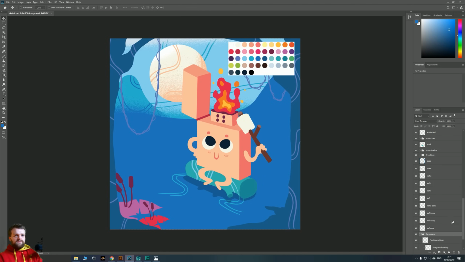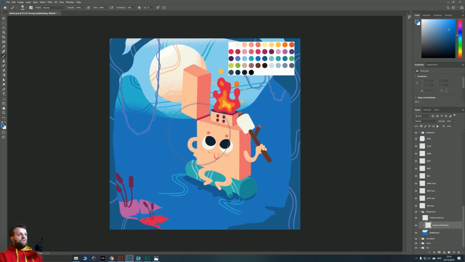Twirl that down. Now I like working from the bottom to the top purely because it means I don't waste time creating good shading on bits you're not going to see. And also it makes sense for me to build up an image that way. If you were to do this traditionally, obviously you'd paint from the bottom to the top. There's no other way to do it. We're afforded a bit more luxury, thankfully, when we're doing things digitally. So that's useful for us to be able to edit and work in any way that we'd like. But I still really enjoy working from bottom to top.